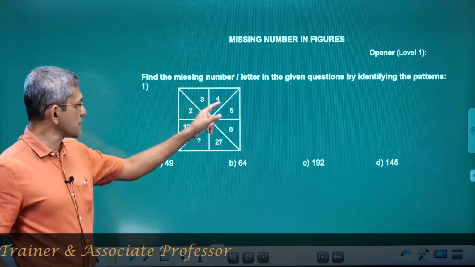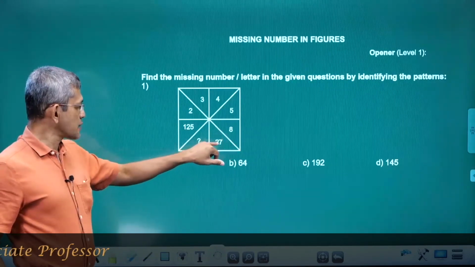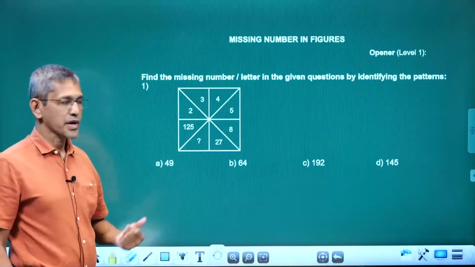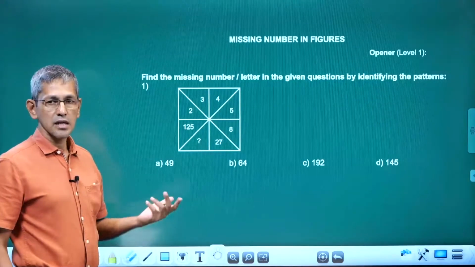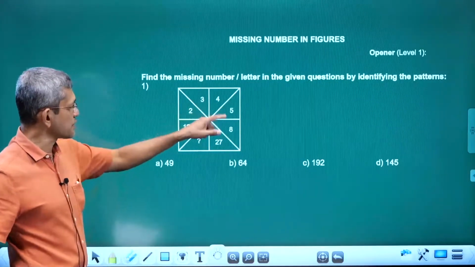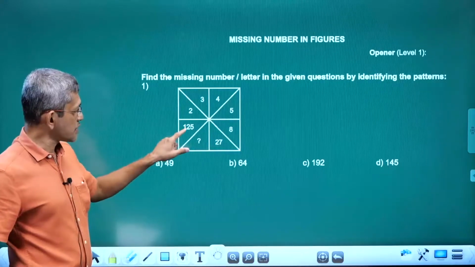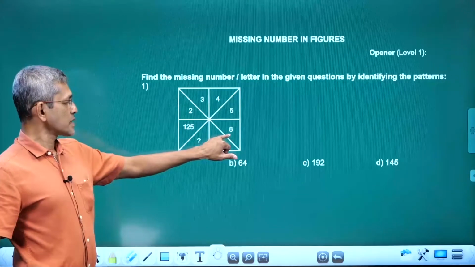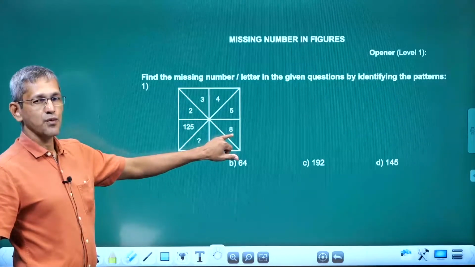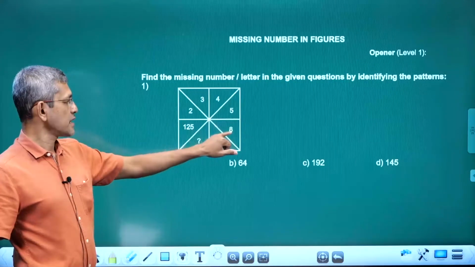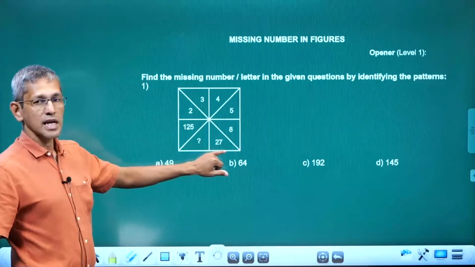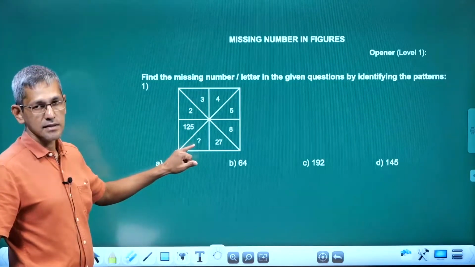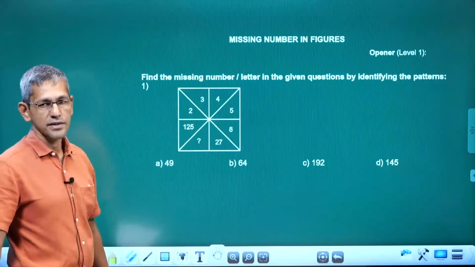So go for it. 2, 3, 4, 5. And then 8, 27, something missing, 125. So at a glance, you can see the connection between the numbers, right? Once you see the connection between the numbers, it's easy for you to get the answer. Go for it. 2, 3, 4, 5. And what is it? 27, 125, 8. What's the peculiarity of those numbers? Well, the 8 may not give you a lot of idea, because we have 5 here, 8 here. But if you look at 27, you get a clear idea what that is. And if you look at 125, you get a clear idea what exactly it is. So you can easily identify the pattern.